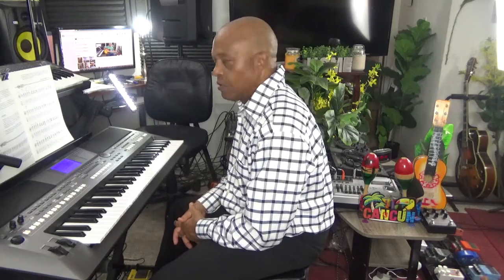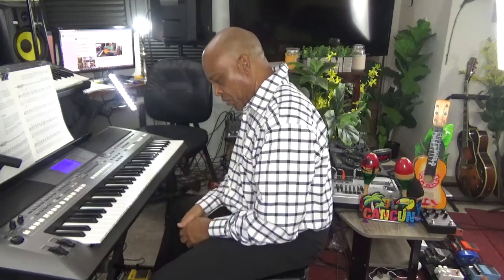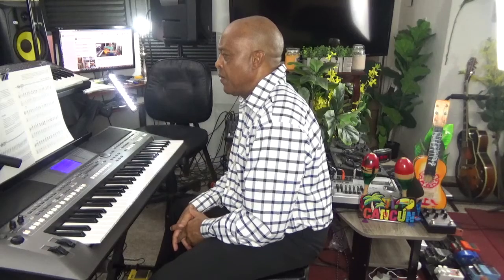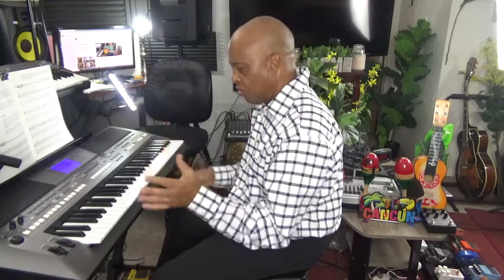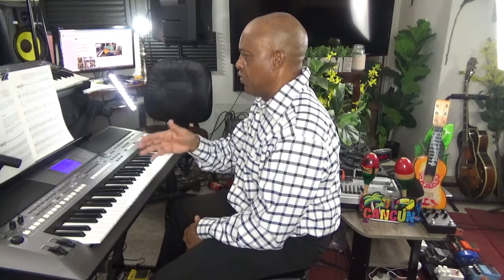First of all, I can see it's a 2-5-1 cadence, because the first chord symbol is C minor 7. So I am in B flat. Immediately I can see that I'm playing 2 minor 7, which is C. Then I see F dominant 13, which is the Mixolydian note. You can build a Mixolydian mode on it. So I can see we're dealing with a 2-5-1 progression, which is a 2-5-1 cadence.